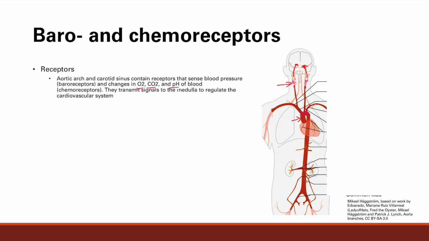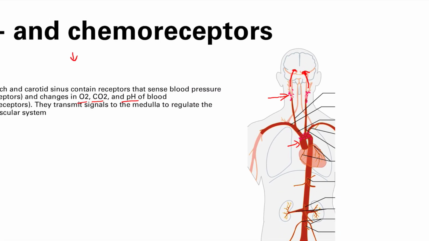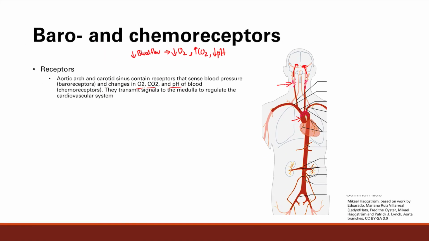And that decreased blood flow, remember that blood flow helps to get rid of all that carbon dioxide. So with decreased blood flow, the cells will have decreased oxygen. They can't get rid of the carbon dioxide because there's no blood to take it away, so carbon dioxide builds up. Carbon dioxide is kind of an acidic thing; in reactions it causes a decrease in pH because you get increased hydrogen ions. So this will be important.